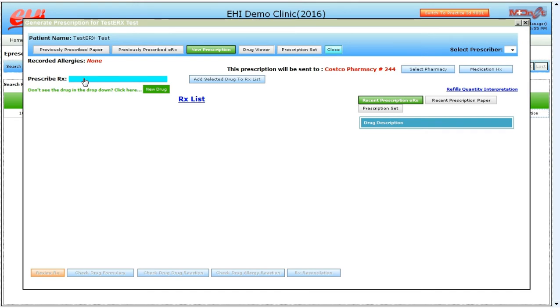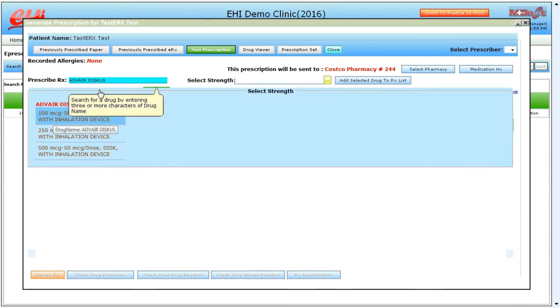The next step, what we're going to do is we're going to actually go and write the prescription or select the medication for the prescription we want to write for the patient. So we simply start keying in. And as you can see, the system presents us with a drop-down selection list that's based on the items that we're trying to key into the field that's there. The more information that you key into the field, the more succinct your selection list will become.